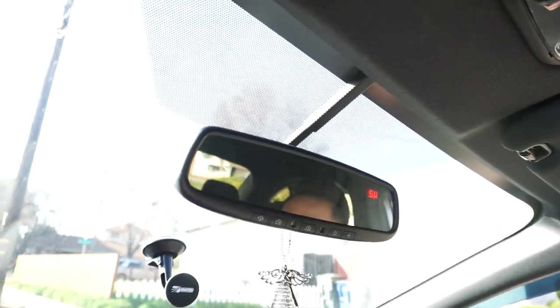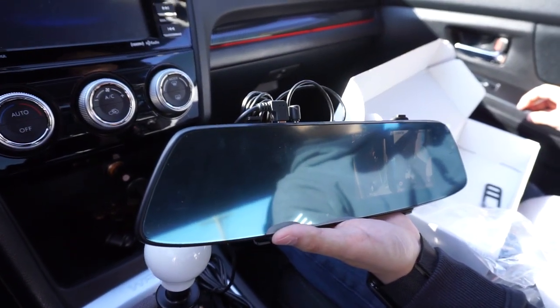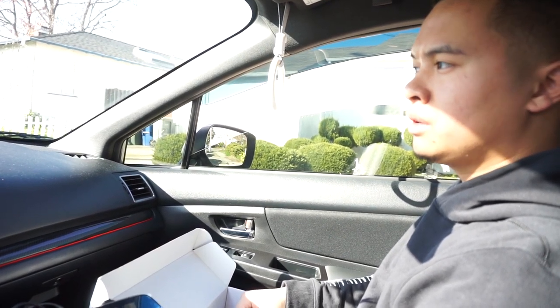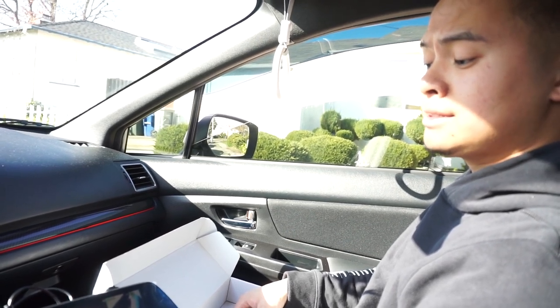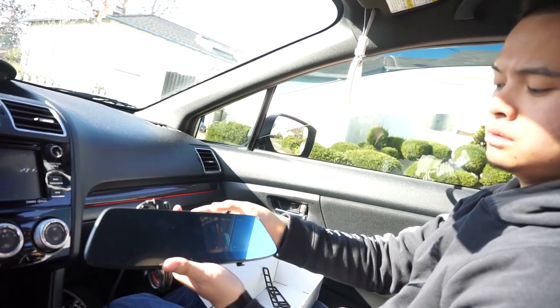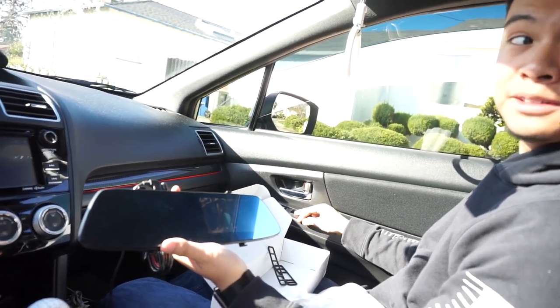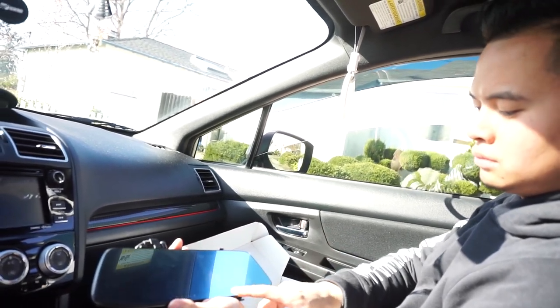If I were to mount it I'd route the wiring all the way down for the rear view dash cam. Out of 10, I'd give it an 8. For this particular product, it's probably not going to be all that expensive — maybe around $40 to $50. Some dash cams go upwards of $100, but for the fact that this is a multitude of products all in one, it's pretty well worth the price. This one's legit straight from the Philippines and you probably can't find this exact one online.